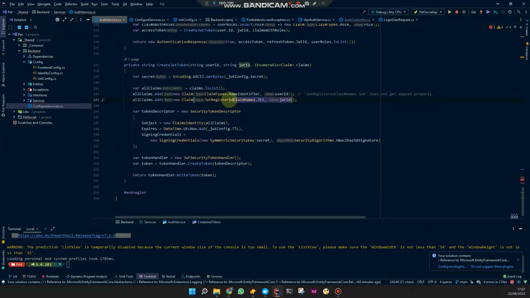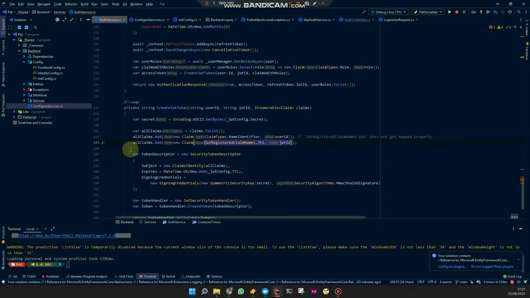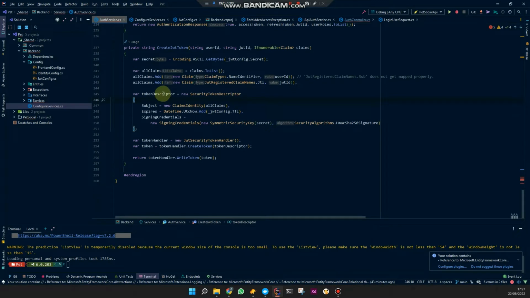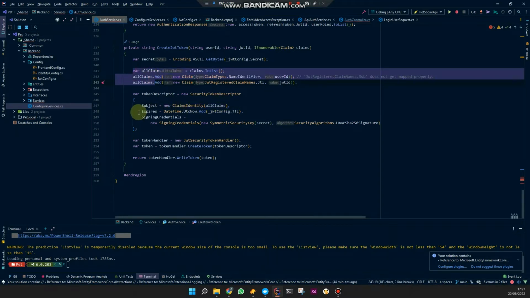This is just this newly generated JWT ID. And then we map this to some kind of security token descriptor object. The subject is the new claims identity containing all of the above.